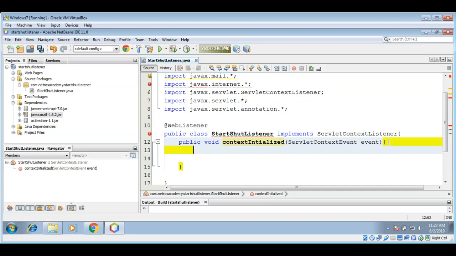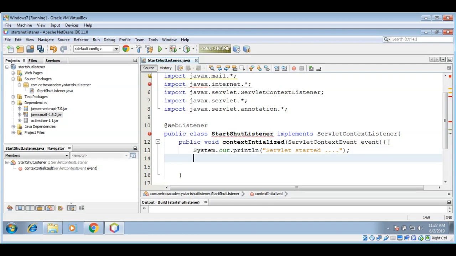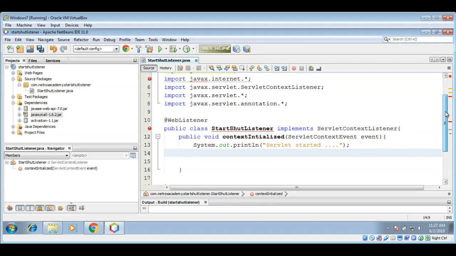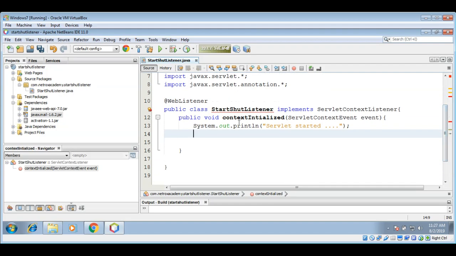We can print out some kind of message on console so we know it started. And now just some information about it.